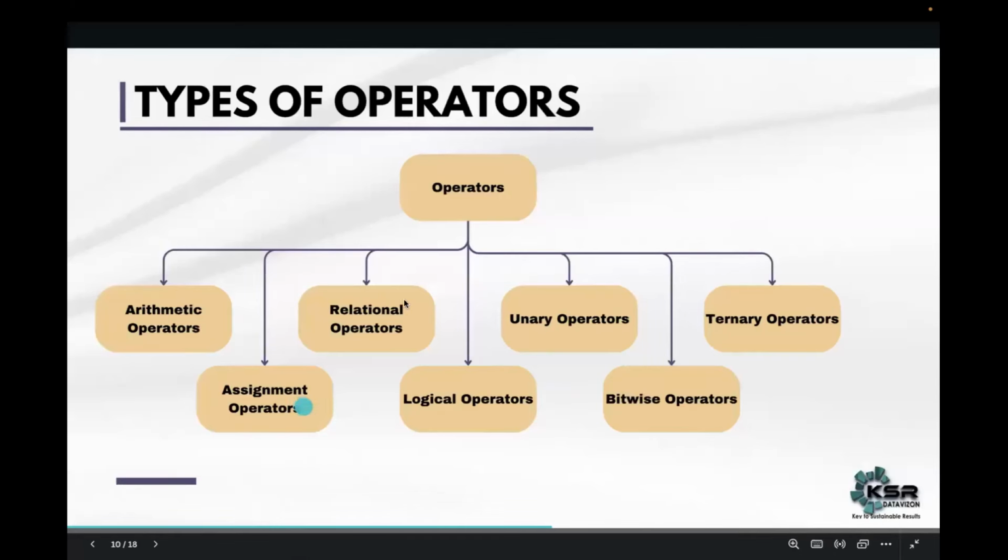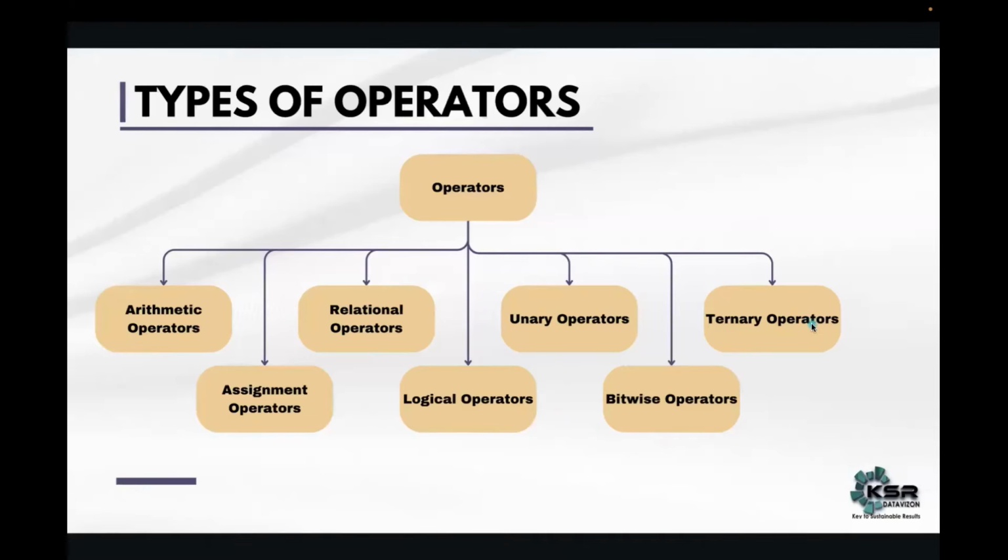So we have completed operators: arithmetic, assignment, relational, logical, unary, bitwise, and ternary. I'll just go over this quickly. Arithmetic operators: plus, minus, divide, modulo, and multiply. These are the five operators. Assignment: equal to, plus equal to, minus equal to, divide equal to, multiply equal to, and modulo equal to. Relational: greater than, less than, greater than or equal to, less than or equal to, double equal to, not equal to. Logical: and, or, not. Unary: plus, minus, increment, decrement. Bitwise: and, or, XOR, complement, and there are shift operators. Shift operators I will tell you maybe in next week's class; I will take a small portion next week. The next is the ternary operator. So that is just an overview of all the operators we have seen.